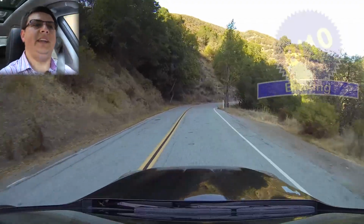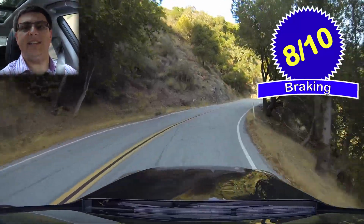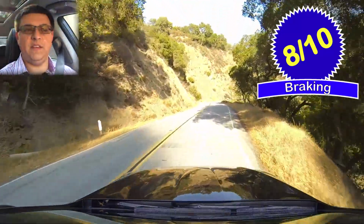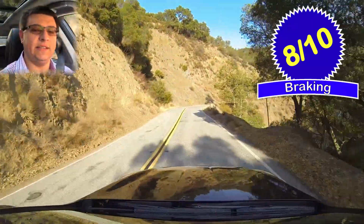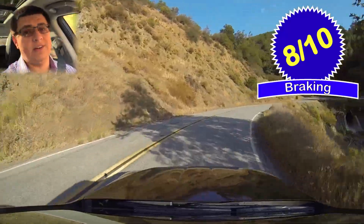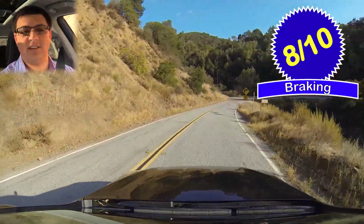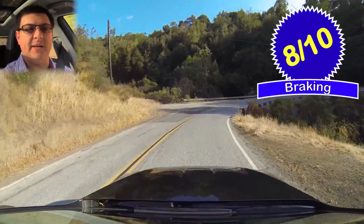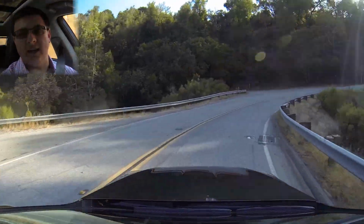When it comes to braking, I give this 8 out of 10 points. I ran from 60 to 0 in 126 feet. Fade resistance is very good. Pedal feel is about average for this segment. It feels a little bit soft, and the car doesn't overall feel like a sports car out on the road. Not that you'd expect a full-size luxury sedan to, of course. Now, the Jaguar XJ is by far the best braking feel in this segment. That's largely because it's considerably lighter than this.